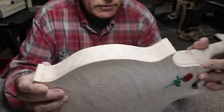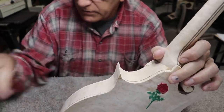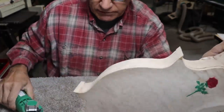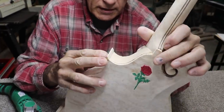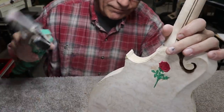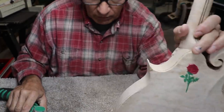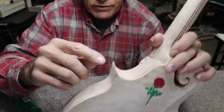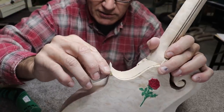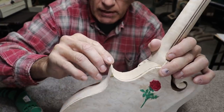Let me give you a tip or two on what I'm doing here. By roughing this out with this sander, you would think you're either going to remove too much wood or make a mistake or something. But you can be precise with almost any tool if you just know how to use the tool, I guess. And one of the key things is that when you're doing this, you watch this edge right here, this leading edge, and you keep that edge straight.